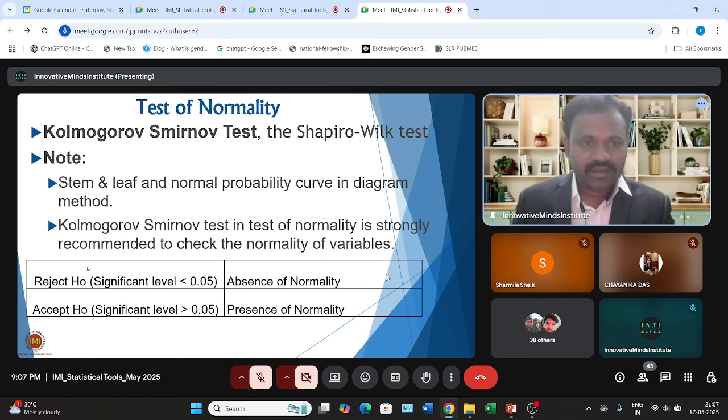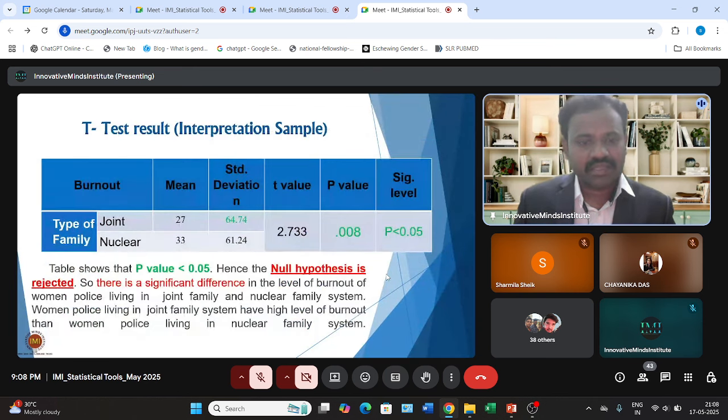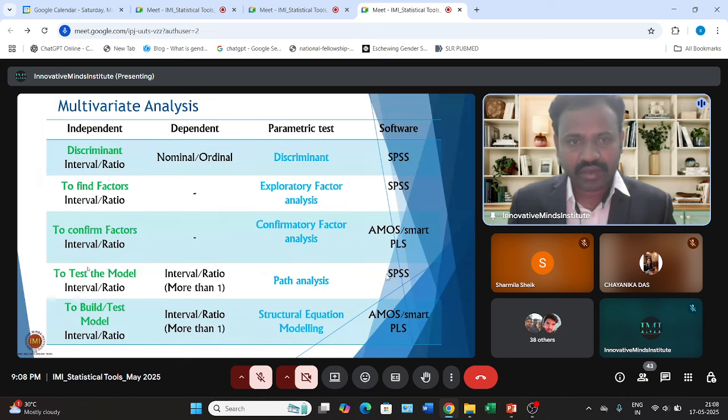For the assumption testing, that is different. For the hypothesis testing, that is different. As per the hypothesis testing, if it is less than 0.05, there is a relationship. At least you should keep this one in your mind, right? See, p value, our significant value, is less than 0.05: there is a relationship, there is a significant difference, there is an association, like that. Yes, with this note, I wind up the session.